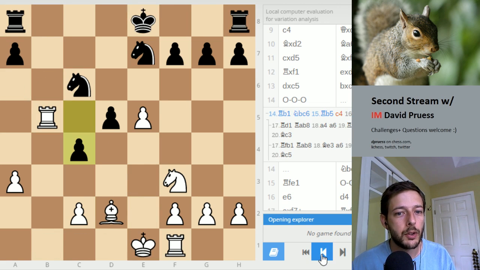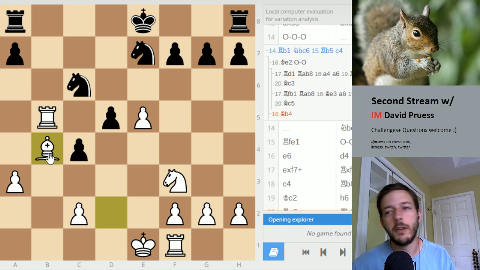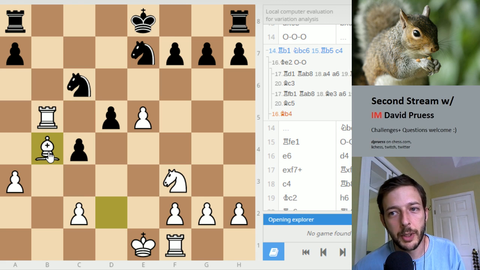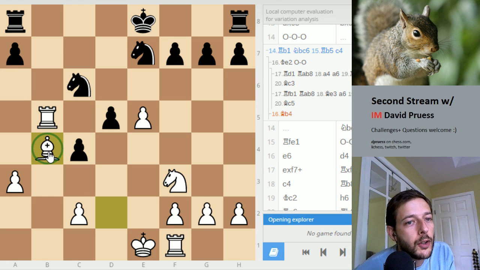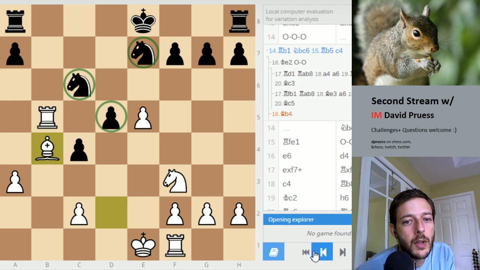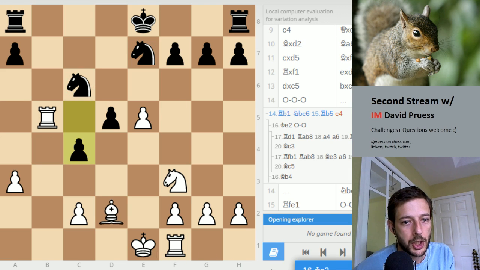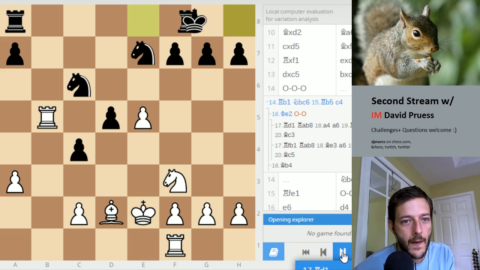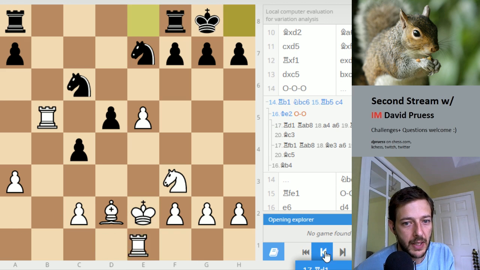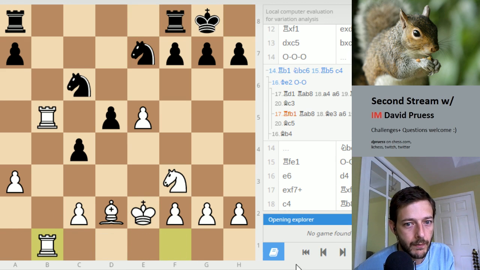I like how this worked out, actually. I had thought of bishop b4 here initially. This was my first thought, which I never even played because I'm going through a bunch of moves and then picking out a couple to show you. I was trying to immediately put pressure on this and get the bishop active, but I was feeling so bad about this rook on f1. So then I tried playing king e2 first instead, and now prioritize the b file instead of the d file.